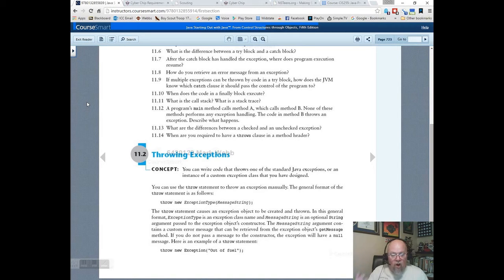One thing we can do is manually throw an exception. What we've seen so far are automatic, where behind the scenes it's doing the throw. Another thing we can do is create our own exceptions. If we look down here, we've got throw new exception out of fuel.